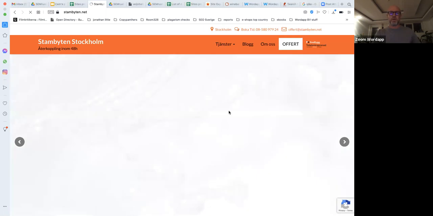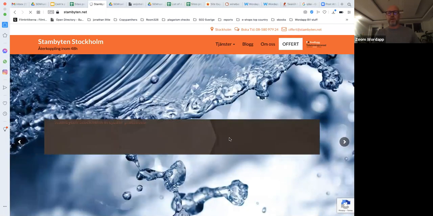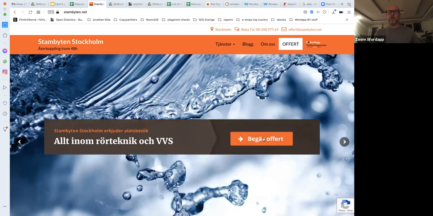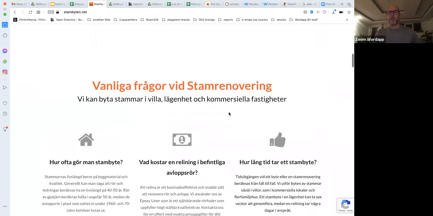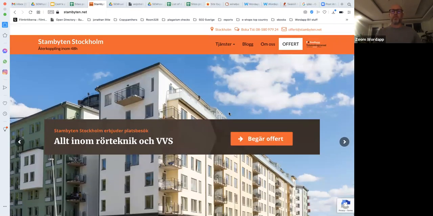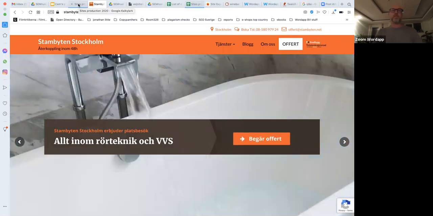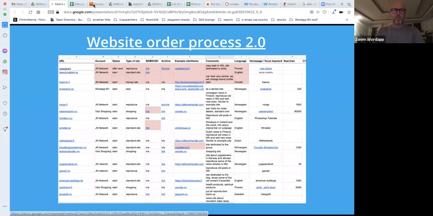I switched to Swedish now, I don't know why. So here is a very clear call to action. It's ask for offer. It's only one call to action, always the same thing. We want the guy to submit the form or call us here. And on this one, it will be the same. We want the person that is looking to fix their teeth to fill in the form. So that's the last site.